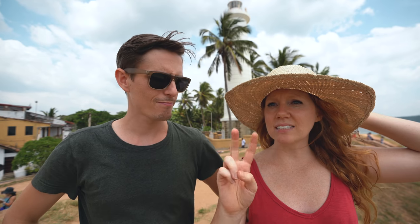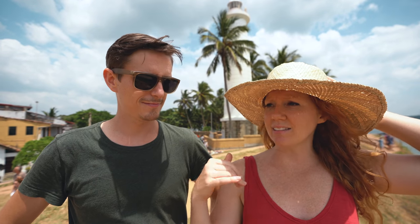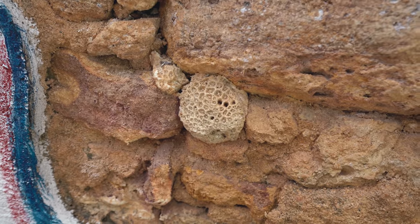This is actually the second largest Dutch fort in the world remaining right now. I guess they built around 22 forts on the whole island, and this is one of just a handful that are left. The walls of the fort are actually constructed with granite and coral. There are spots where the inner coral is exposed and we're going to try to show you some of that a little bit later.